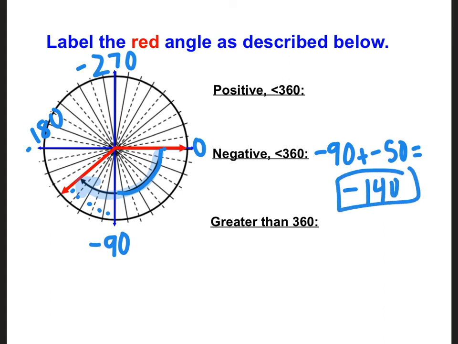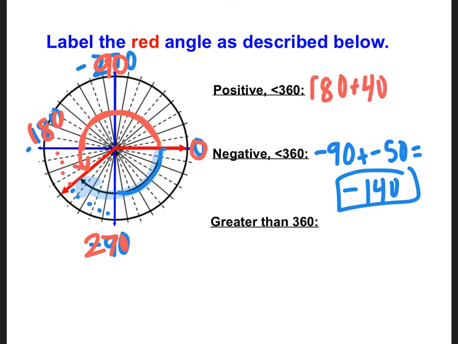All right, to find my positive angle, you can go ahead and relabel your circle if you want. So you'd have 0, 90, 180, and 270. Again, positive would go this way. I noticed that it makes it all the way to 180, and that's 10, 20, 30, 40 more. So 180 plus 40, and 180 plus 40 gives me 220. And that would be my positive angle.